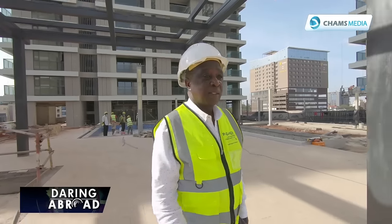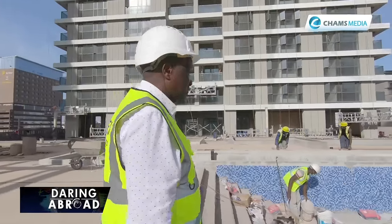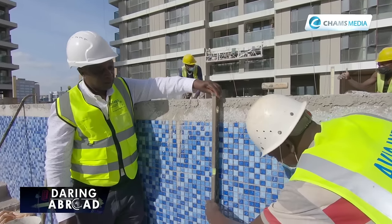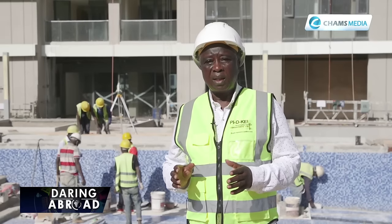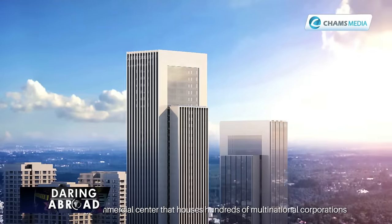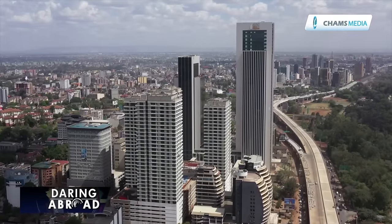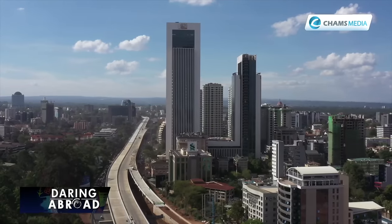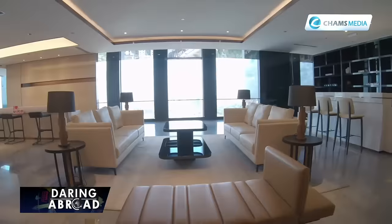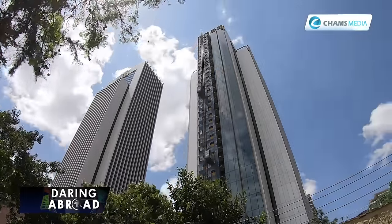My role in this project is to ensure integrity of the designs and compliance with international and local standards. We had to do a very serious interrogation into the design that was done in China to make sure that the project elements are safe under local conditions. GTC Nairobi is an investment worth 440 million US dollars — in Kenya shillings, that is about 45 billion. It is a project of Avic International Real Estate Kenya Limited, whose mother company is Avic International, based in China.